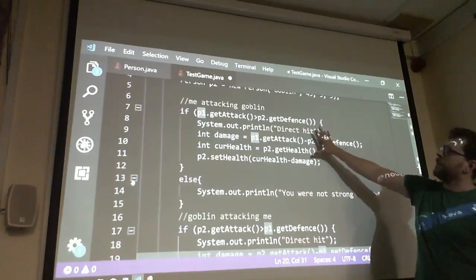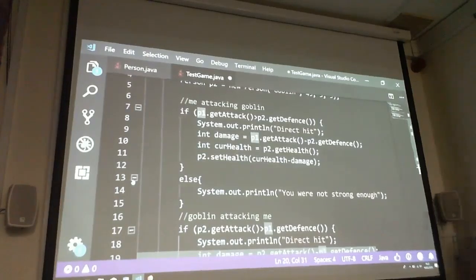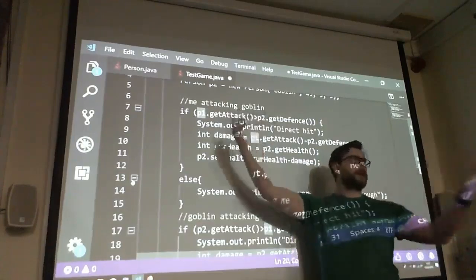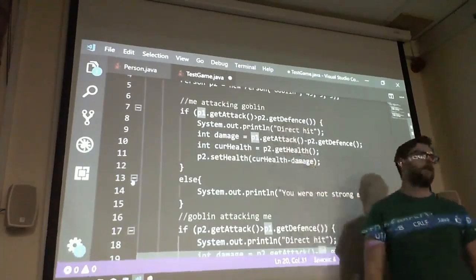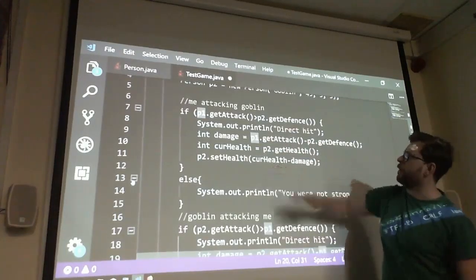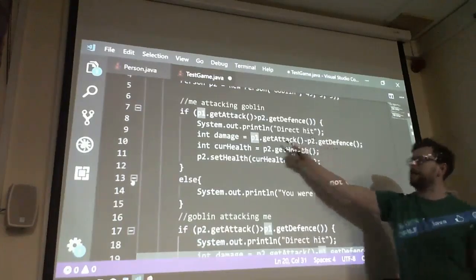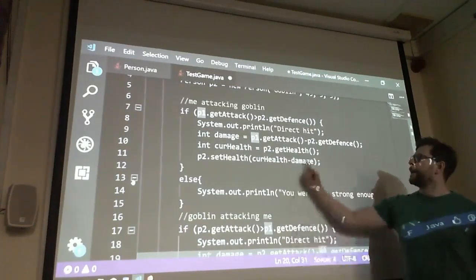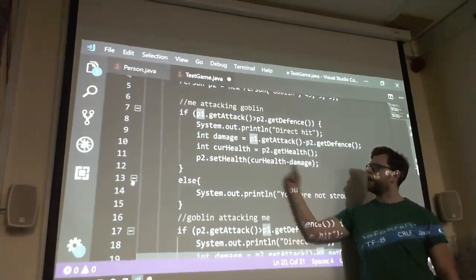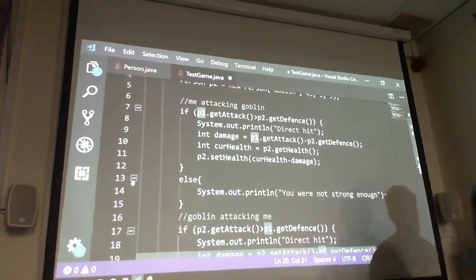So going through this allows me to show you how we're just treating this as variables, because all I'm doing here is get the integer there, so that will return back a number. Get the integer here, that will return back a number. Is the number on the left bigger than the number on the right? If it is, run this code. And this code just means get this number, subtract them away. That's the new value in this variable here. Get this number, put it in this variable. Subtract this number from this number, and set it to this variable here. And then the goblin's go the other way around.